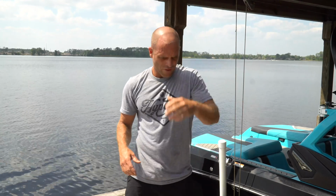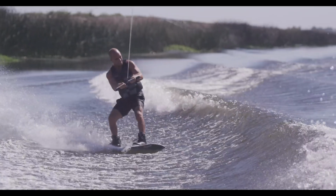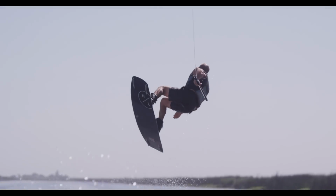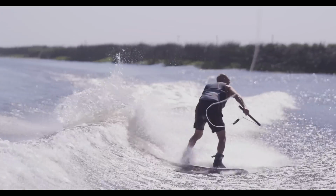Sometimes if I know I'm gonna have a hard landing, I get rid of the handle mid trick or right before I hit so that I don't have that extra hit in the handle. So like I said, if you land on the downside of the second wake, it feels awesome there. Sometimes you under jump it, so you land on top of the second wake, use your quads there. If you go past the second wake where you're landing in the flat, some boats will even have a little bit of an uphill. That is not good.